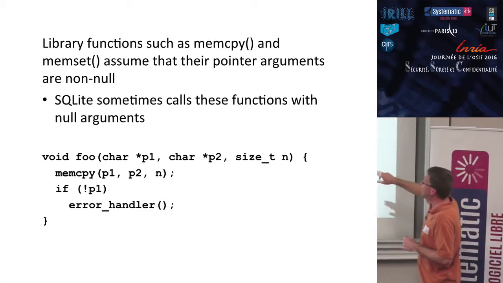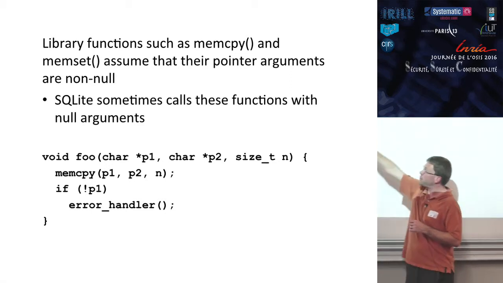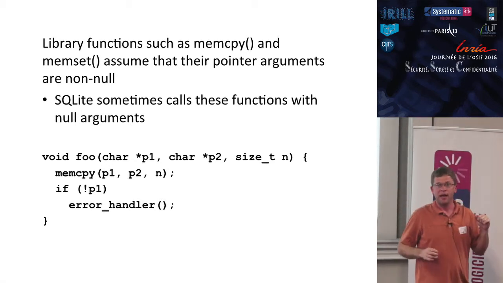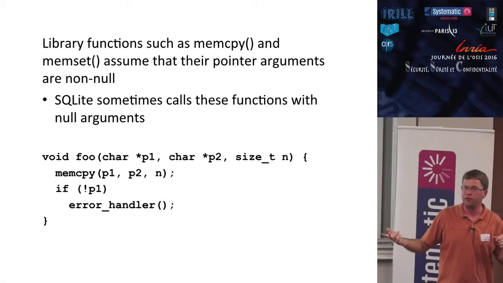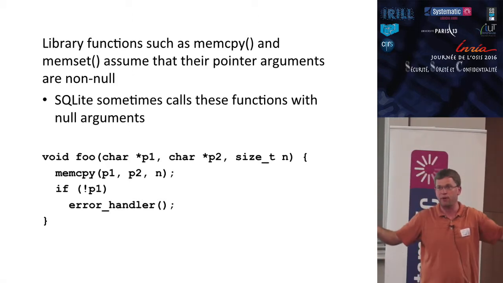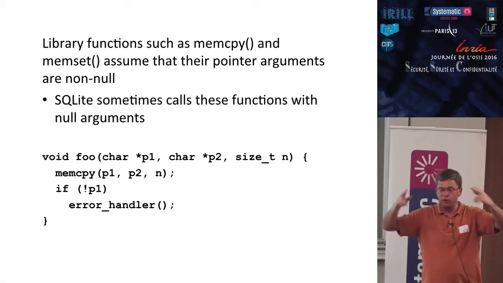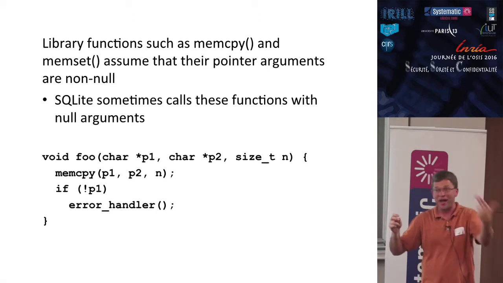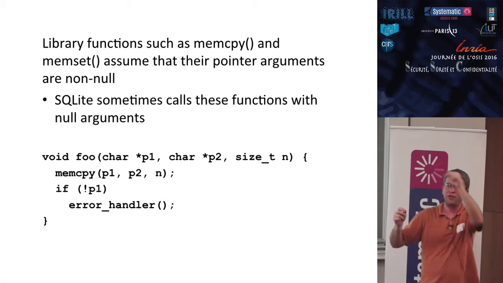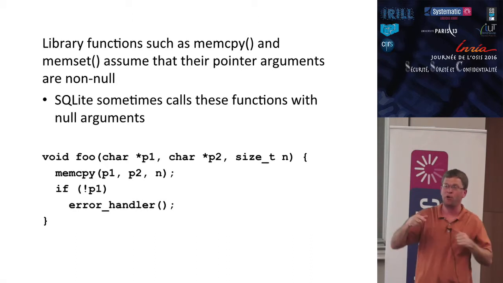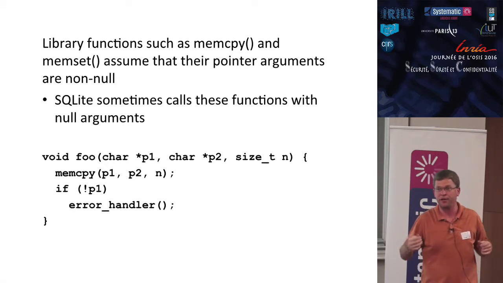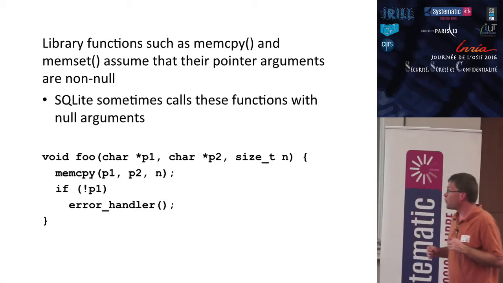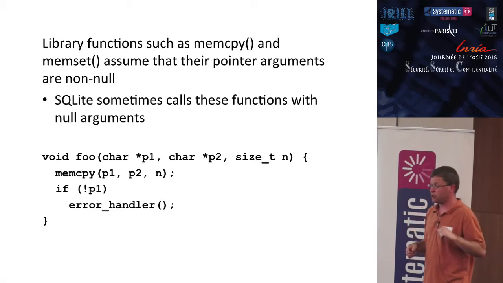You're not allowed to pass a null pointer argument to a function like memcopy. Memcopy copies a block of RAM from one location to another, and normally you can't pass a null pointer to memcopy because then it would just crash right away. But when you're writing a loop that's copying data from one place to another, and you have a memcopy in the loop, very often the final iteration of the loop will pass 0 bytes to copy and a null pointer to memcopy. It just happens to be a useful idiom. It turns out that's undefined behavior in C. And furthermore, it's an undefined behavior that the compiler actually takes advantage of.